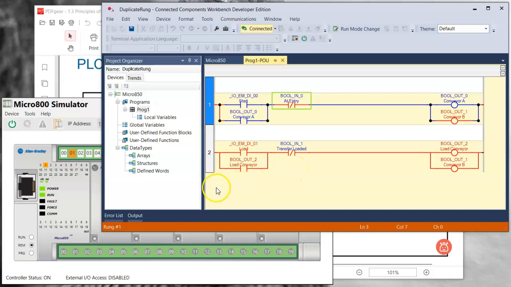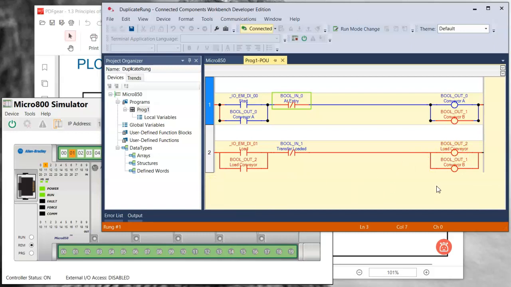And then we'd probably have a third rung that would also control the load conveyor. You could potentially do the load conveyor, well, I would do it separate. I was going to say you could potentially do it in parallel, but no, that would not really work. So we want to have the load conveyor in its own third separate rung as well.